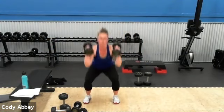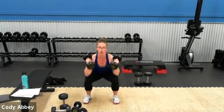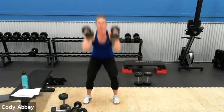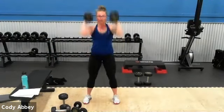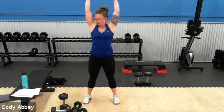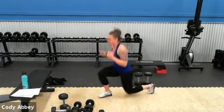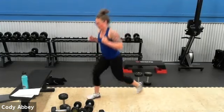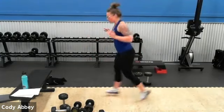So elbows to knees in those thrusters. You're counting your own reps today, friends. Find a good rhythm. You got it. Once you're done 21 thrusters, 21 shuffle, jump, shuffle, or 21 lunges. Good. You can rest whenever you need. It's your conditioning, it's your time.